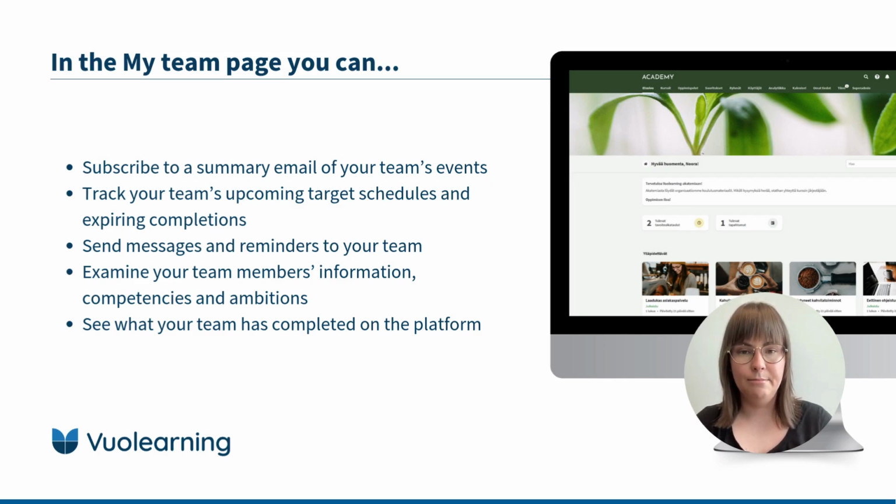In addition to this My Team page, you can also access the user data in the Users tab, but it's more convenient to use the My Team page when you want to access your team's data easily. And in addition to the My Team page, supervisors can add new completions in the Achievements tab, and we will go through how this is done in a separate video.